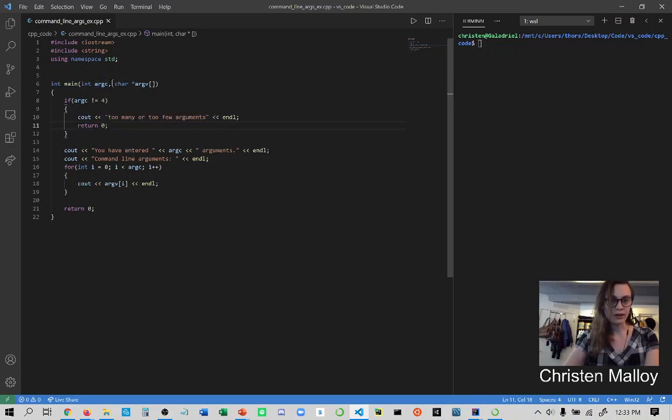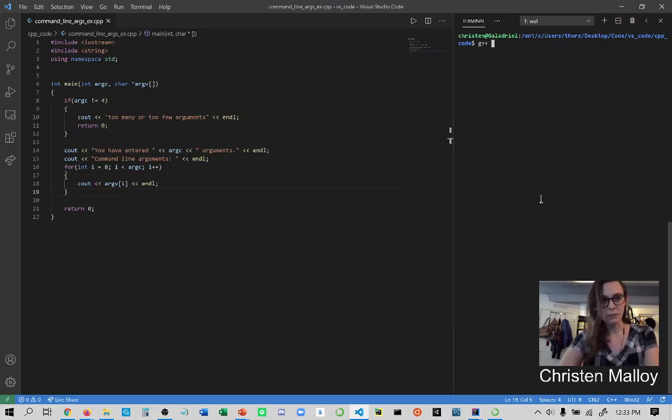So it will not work with less than 4 or greater than 4. It must be 4 arguments, which means that we will accept 3 arguments besides the file name. I'm then going to print how many arguments were put in by the user and then what we actually store into our argv to show you the contents of what we actually just did.